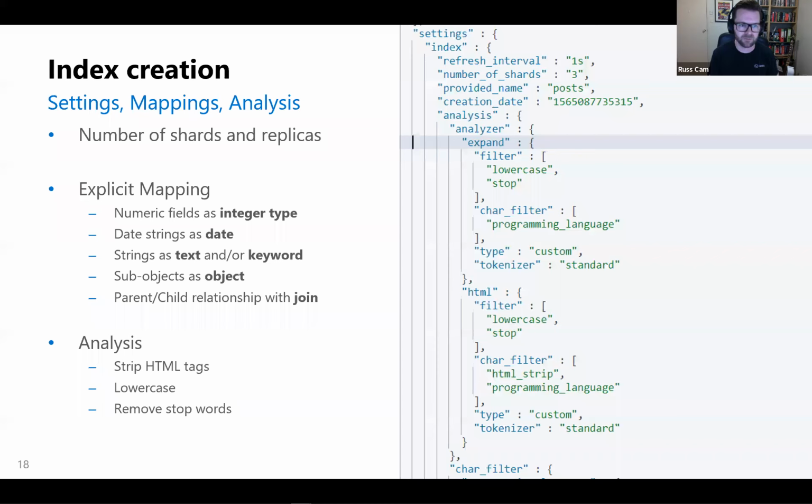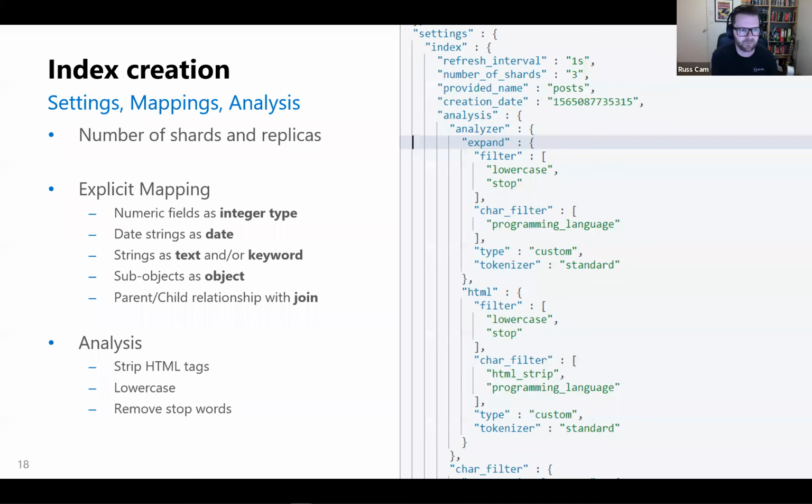One of the advantages is that if you need to index a string field in a multitude of different ways to serve various different search needs, you can index a string field, or any field, in multiple different ways using something called multi-fields, or fields, when you index it. I don't have an example on that particular image, but we could have a look at that when I jump into some examples in a second.